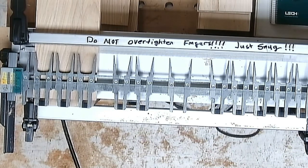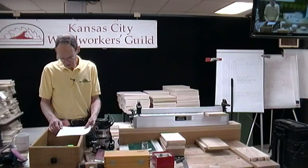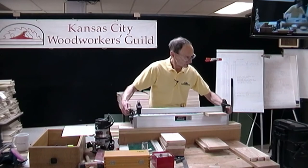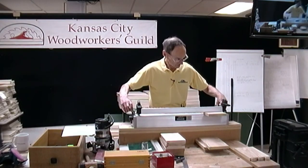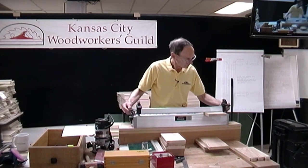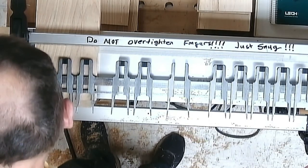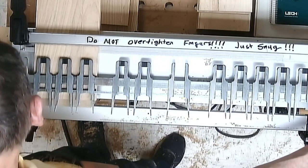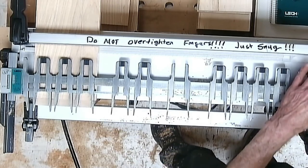Now we're going to follow the instruction in 5W: rotate the finger assembly 180 degrees, flip front to back to HP pin mode, then set the scale to the tail board thickness. Same setting as tails. Both HP pin and HP tails are always set to the tail board thickness. Okay, so I'm going to loosen these thumb screws again. Flip it over. And now this time I'm going to set it at 3/4. Before I set it at 13/16 because I knew how those test boards fit together. We're going to pretend I don't have that experience, so I'm going to set this at 3/4 and 3/4.